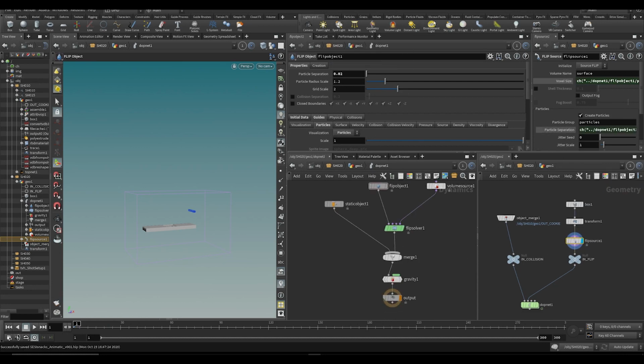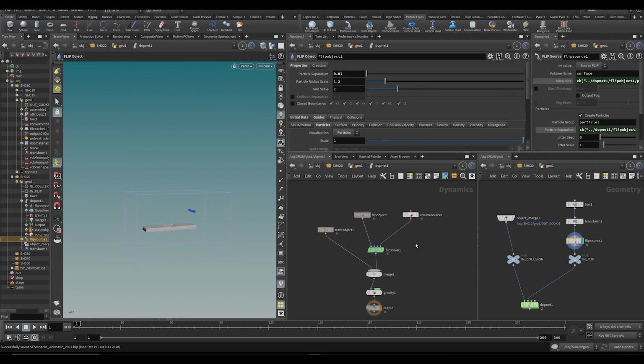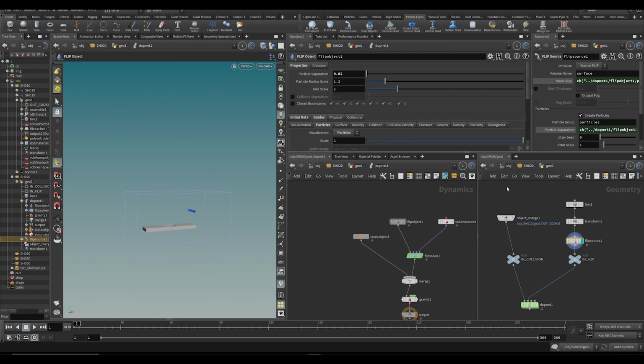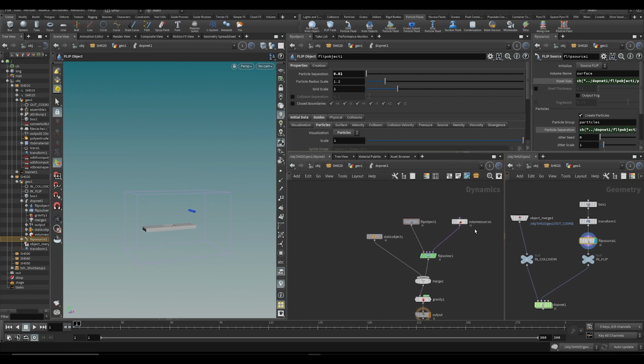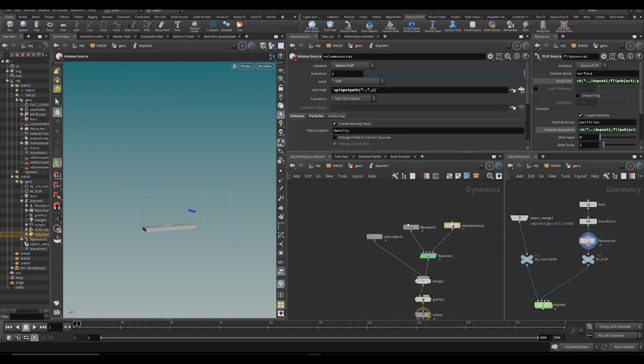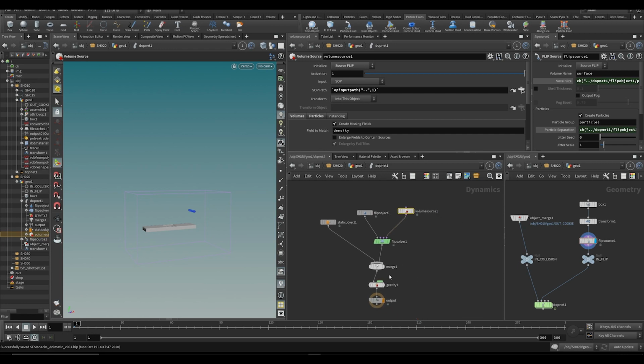If you use the particle fluids here and you do all this stuff, this will dump this stuff down by default. So it can also be easy to just use the shelf tools, but I figured I might as well show how it works if you're building this yourself, because it's generally what you're going to be doing. But shelf tools are definitely a good solution. If you're not sure what you're doing, just put down shelf tools and you can look through it.